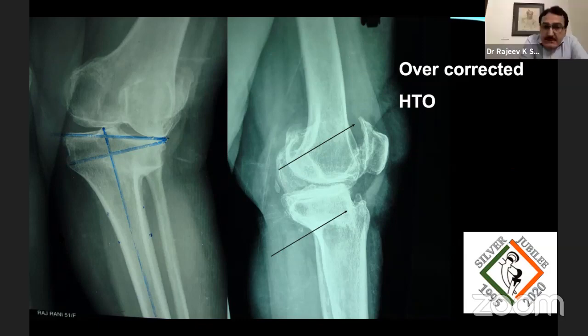Did you put a bone graft in that osteotomy site? Yes, the best advantage of an osteotomy in these cases is that you take out a lot of graft at the time of bone cuts, and that graft is a very good material for bone stimulation at the osteotomy site. Now we have a large number of these cases where we did the high tibial osteotomy or the osteotomy at a distal level in tibia or femur, and this bone graft does come as a good help.